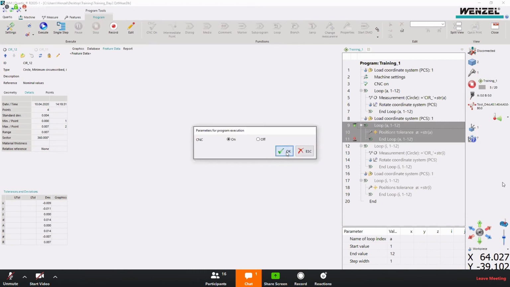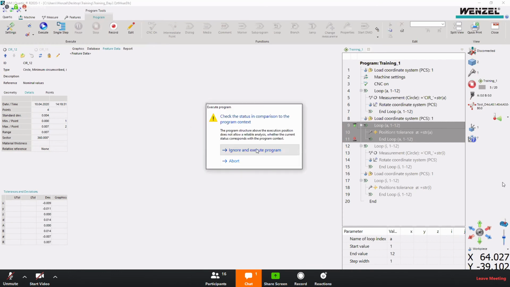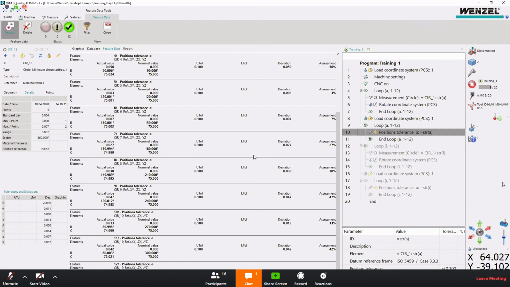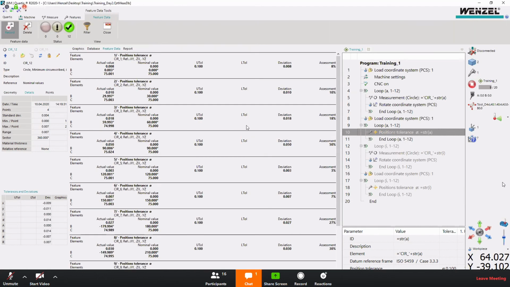So let me run. So you can see this is the benefit of having the latest true positions, with the use of loop. So we will have all these 30, 60, 90.